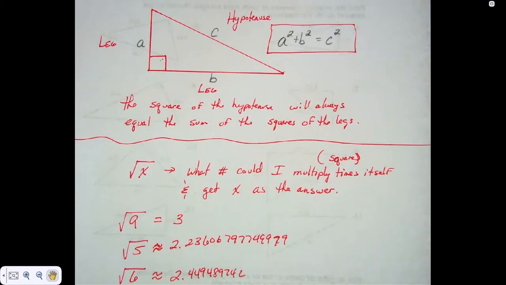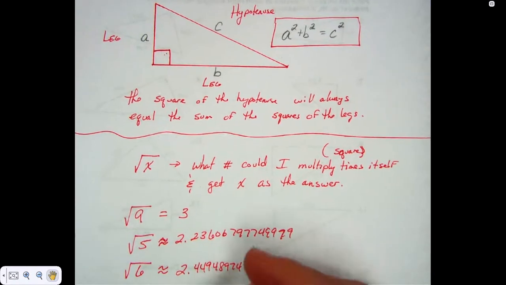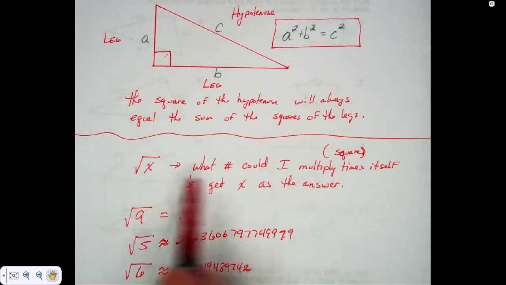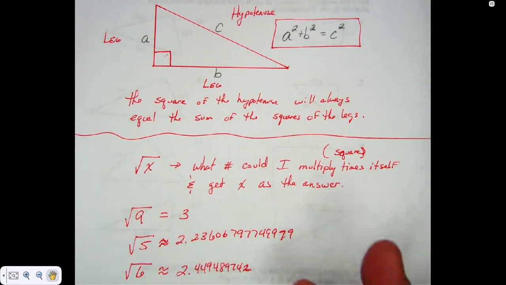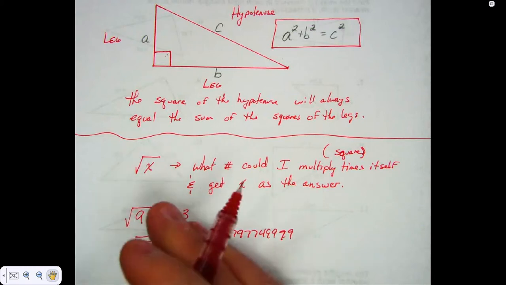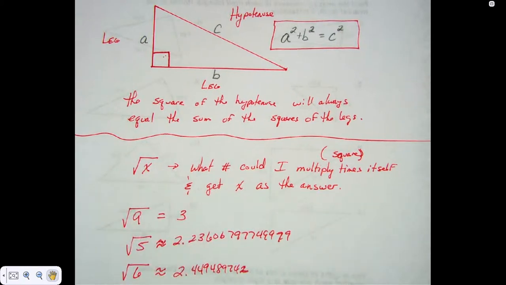2.4494897, 6.2783178. Okay, we'll start there. All kidding aside, as you can see, this is kind of a weird deal. It's asking what number could you square and get that as an answer. Only your perfect squares, like 3 times 3, 4 times 4, numbers like 16, 25, 36 are going to come out even. Okay? One thing to remember, though, does anybody know what the answer to this is?